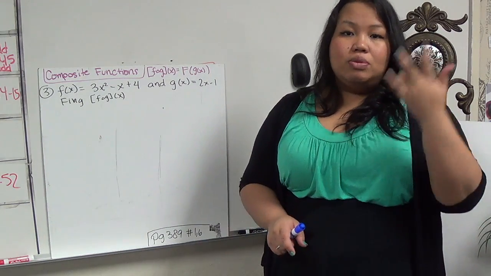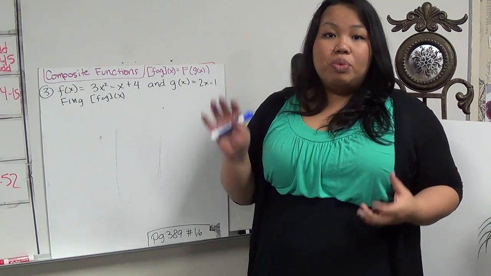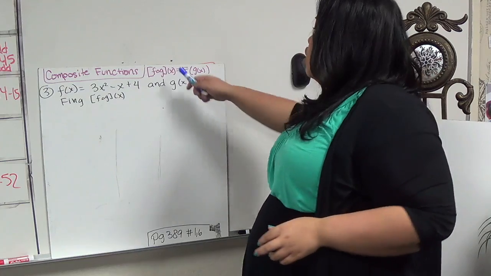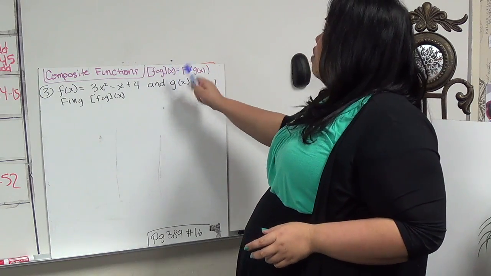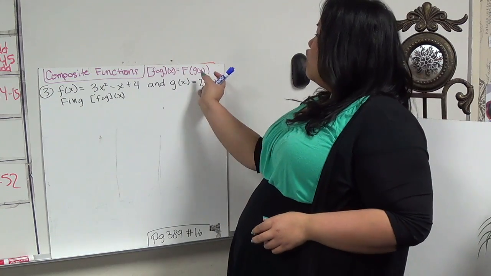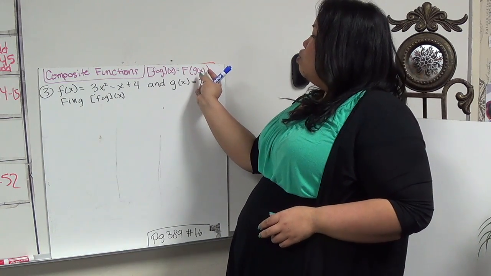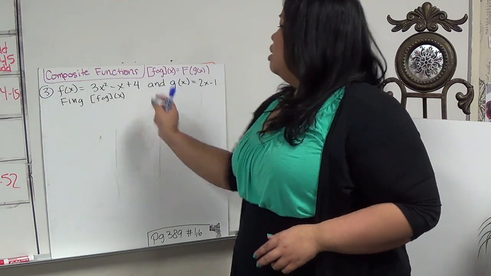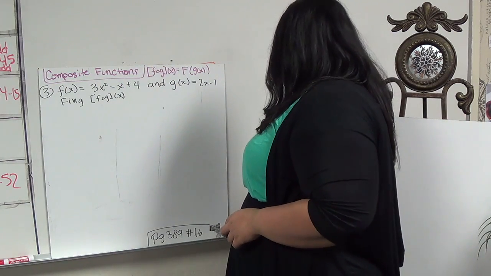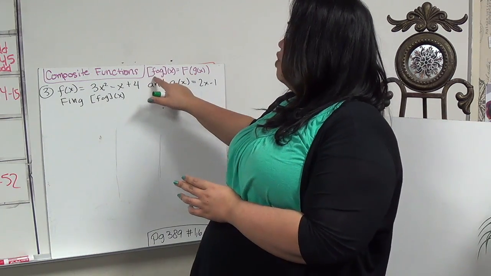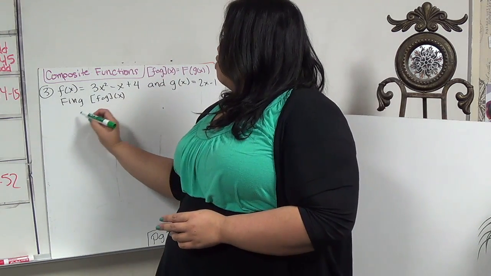So you're not adding, subtracting, multiplying, and dividing. You're replacing one equation for all the variables in another equation. So this one is f of g of x. It looks like fog, but it's said f of g of x. So you take the equation f of x and you put the equation g of x and you replace it for all the x's in f. It's called composite. Okay, so basically, because f is first, I'm going to take the equation f of x.